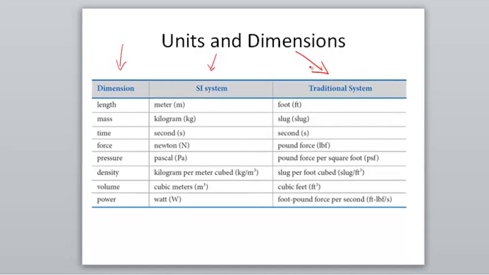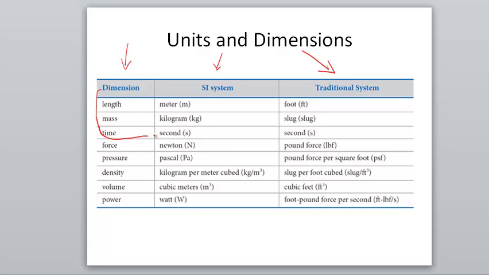Okay, so these three, length, mass, and time, I think these are kind of a no-brainer for everybody, or at least they should be. So length, we know we quantify that in meters or feet. Mass would be kilograms or slugs. So mass in the English unit system can take many forms. Slug is the one that's most commonly used in this textbook, but it's also very common to see pound mass as well. We'll talk about the difference between the two in just a second. And time in all unit systems is in seconds.